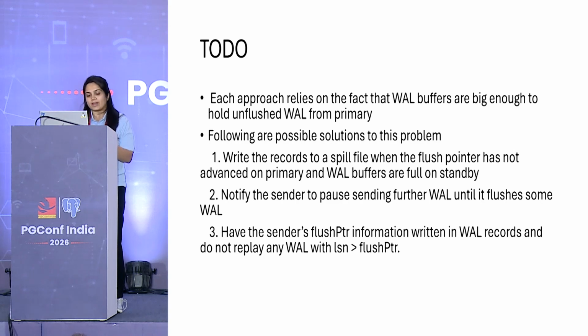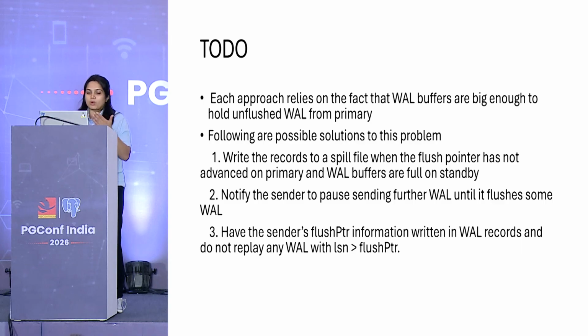So one can be the spill file. The second solution here is to send a pause-like notification back to the sender, asking the sender to just hold on and not send more WAL until it flushes some WAL. The third suggestion, which I actually got on the hackers mailing list when I posted this WIP patch, was to have this flush pointer written in the WAL record itself.